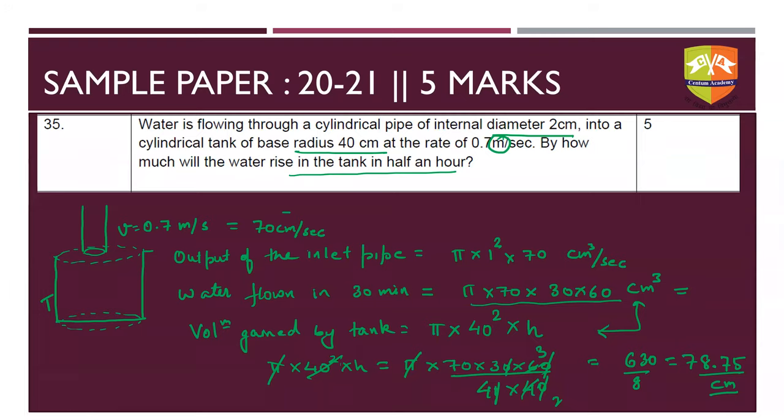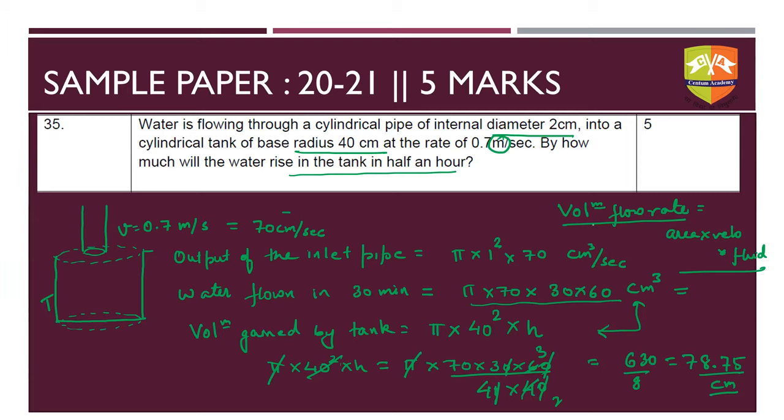What is the ask of the question? What are they asking? So many times understanding the problem itself becomes difficult. You're not able to always remember volume flow rate. Later on, in 11th grade, you're going to study this. Volume flow rate in any pipe means the amount of fluid passing per second. The volume of fluid passing per second is nothing but area into velocity of the fluid. So the cross-section area in which the flow is happening, multiplied by the velocity of the fluid, will give you the volume flow rate of the fluid.